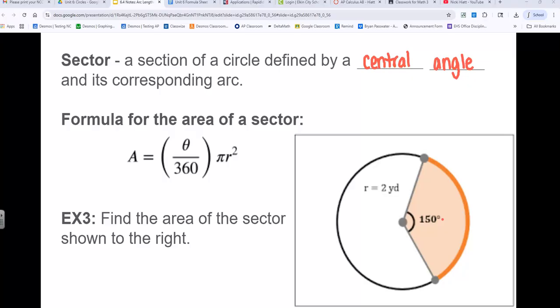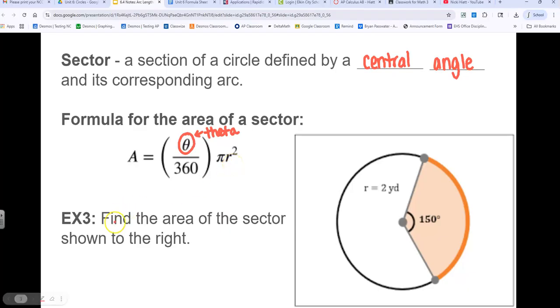And the area of a sector is really just a fraction of the area of the circle. In a circle, we know that we have 360 total degrees. So notice here that the formula that we're given is A equals, this letter right here is a Greek letter that we use for angles a lot. It's called theta. And it very well could just be an x there. It's just a variable. And it is the measure of your central angle, divided by 360 times pi r squared. Pi r squared should be very familiar. That's the area of a circle that we just found.